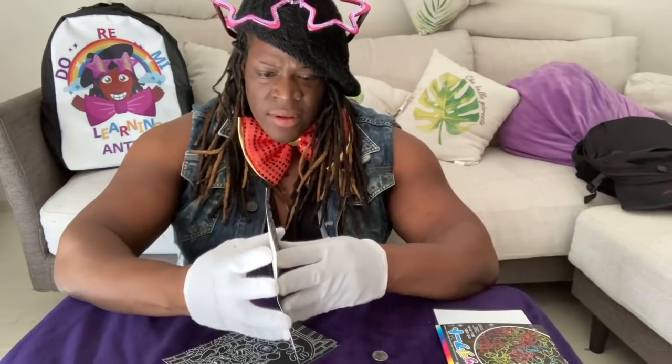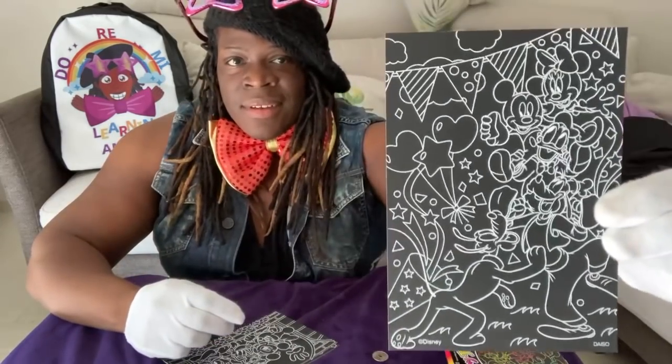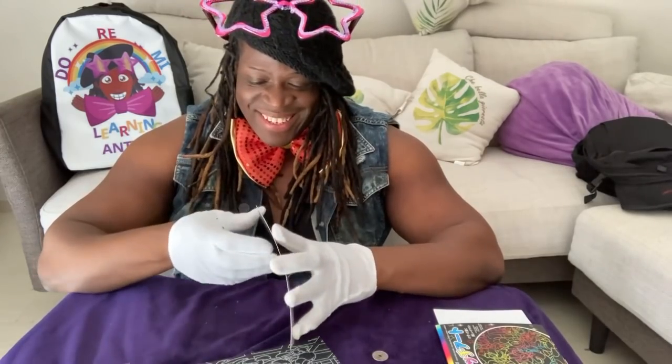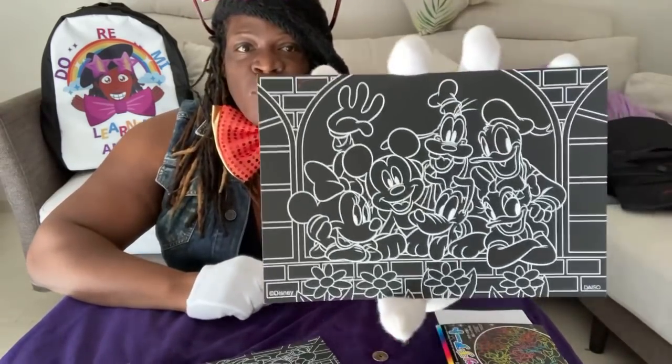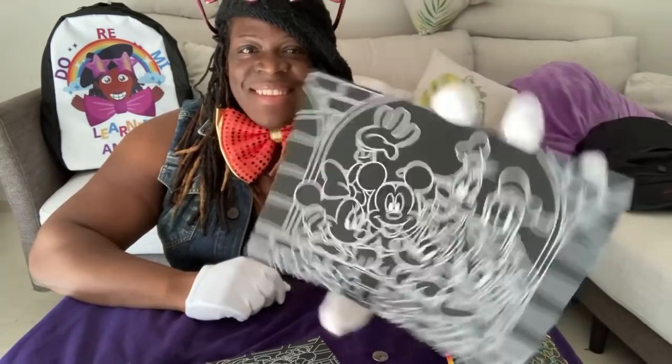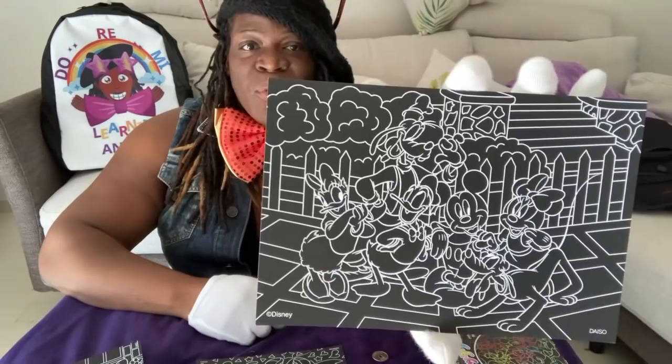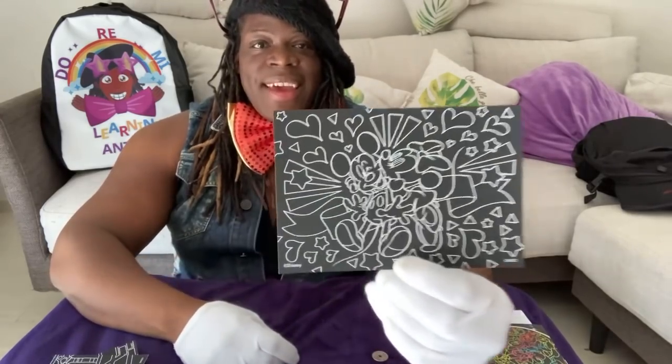We have, oh, it looks like here, Mickey and his friends are having a party. And here we have, oh, they're just taking a selfie. Not really a selfie, but they're all just taking a nice friendship photo. That's good, right? And then here, also, it looks like another friendship photo. That one will be cool, I think. I love friends. I love friends. And here, Mickey and Minnie are sharing a cute little kiss.